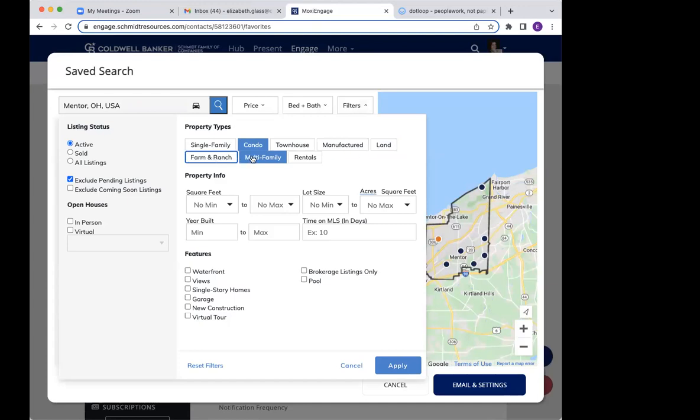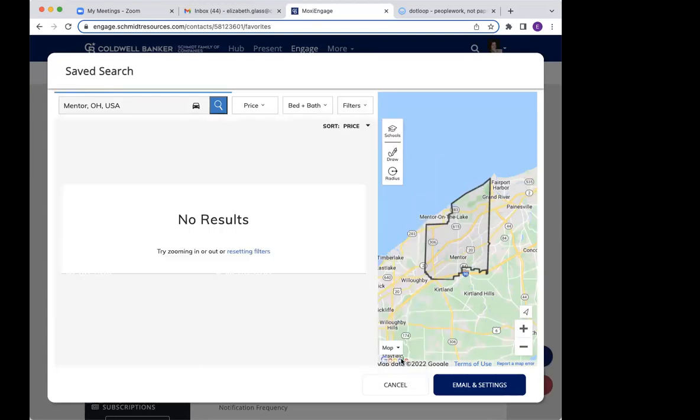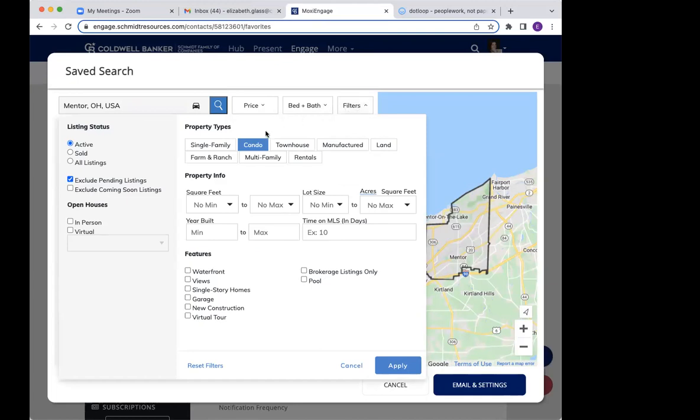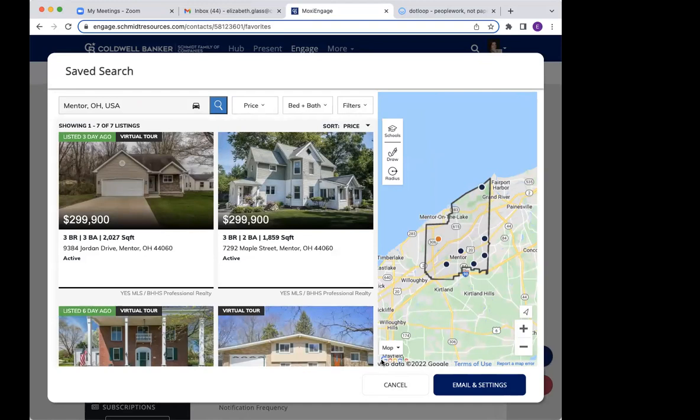Same thing applies when she changes her idea down the line. If I wanted to go back in and now she wants to do single families again, I can add single family. And so you would just go through this and then just fill it out as need be, hit apply, okay? Now it's filtered out for that particular area. So you can come in here and manipulate it as need be. Obviously everybody's market is going to change, so you're going to get a comfortable feeling with your area.